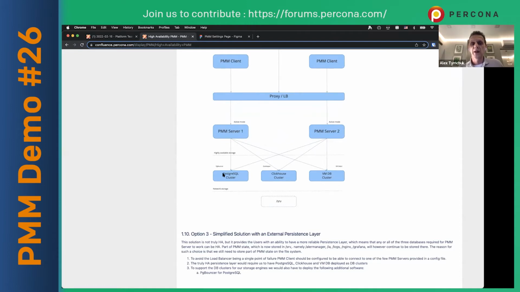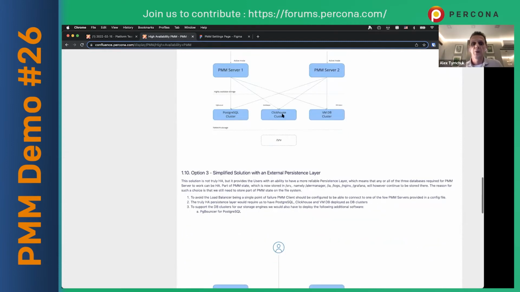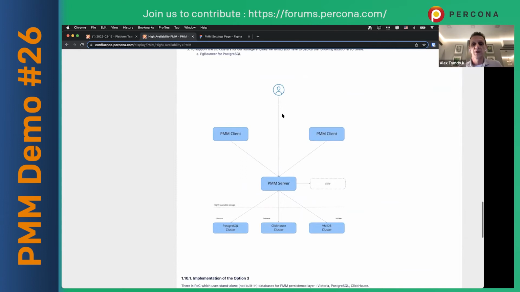And we can imagine that those databases are not single member, they can be clusters, right? So there's clearly an improvement in this version over the previous one, but the proxy is still there.